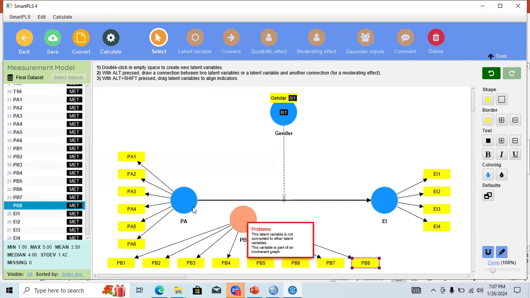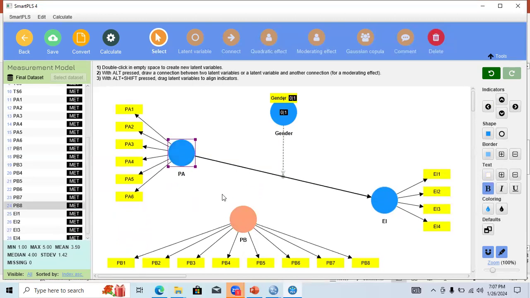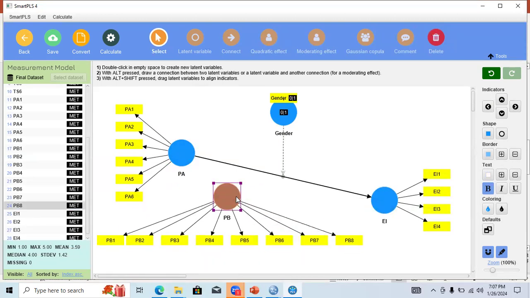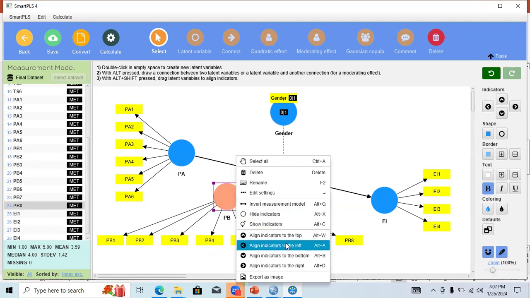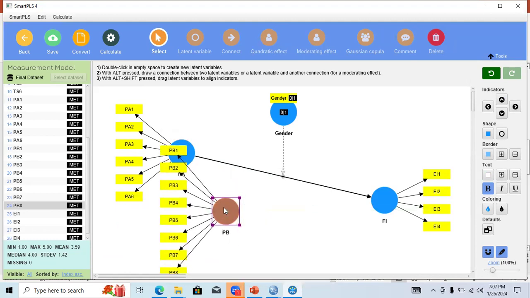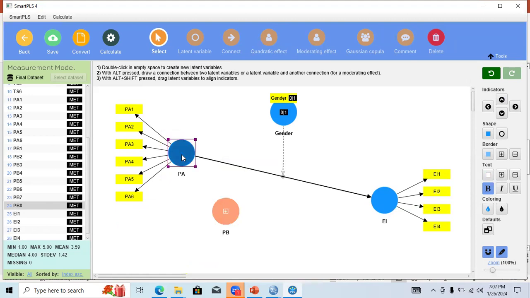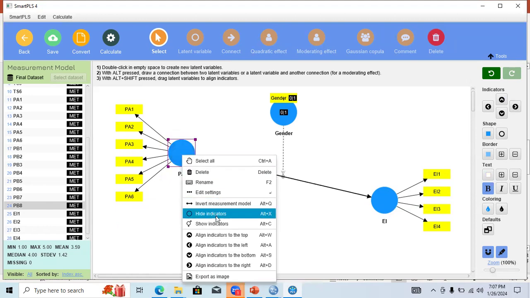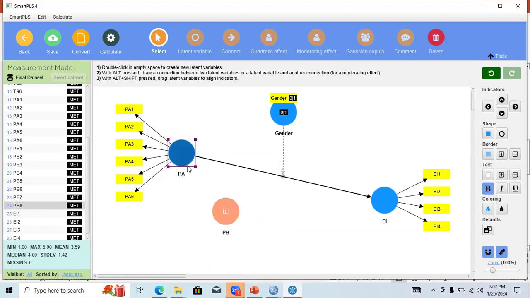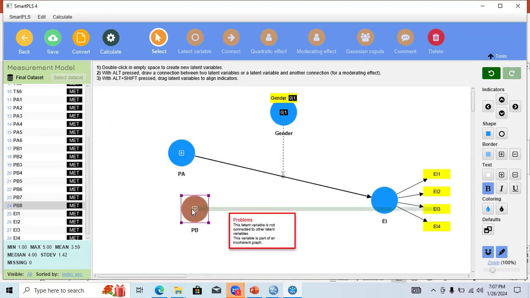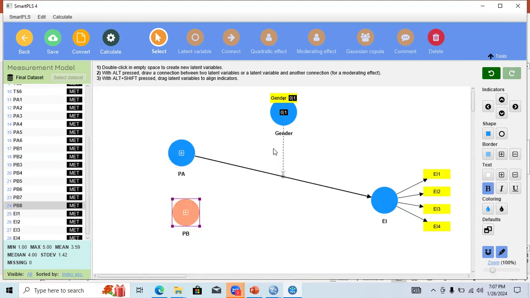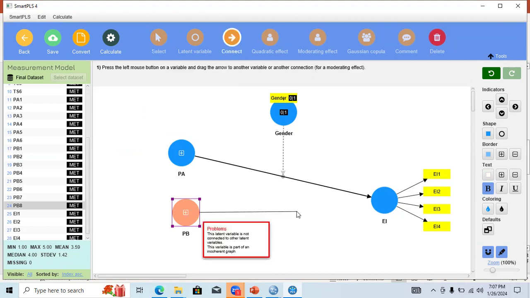Either I can connect my moderating variable with both of these independent variables, or I can consider another tool which is known as multi-group analysis.